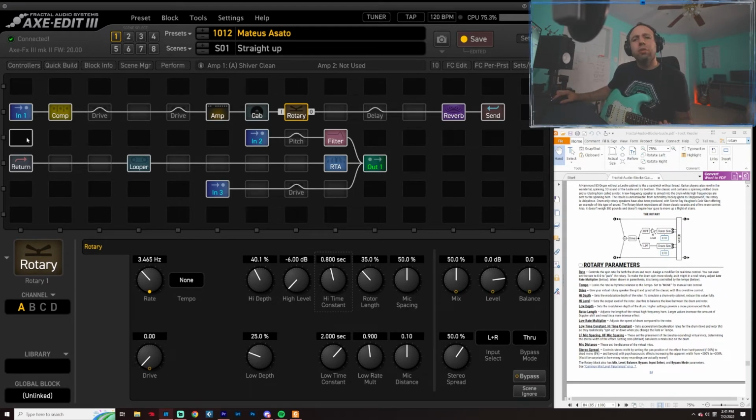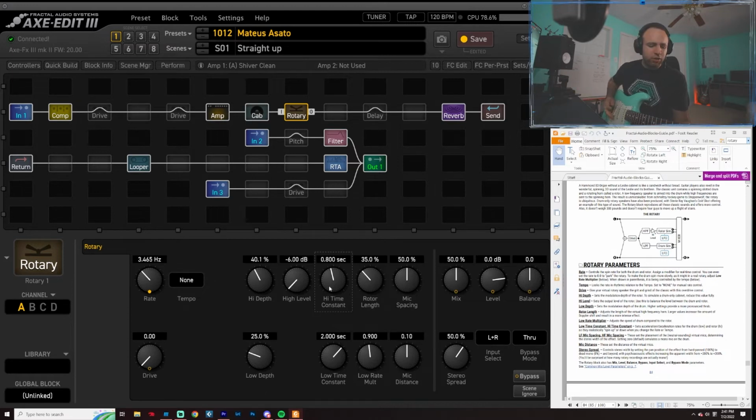High time constant, what does that do? If we notice inside the Fractal Audio Blocks manual, high time constant is actually not in there. So this is kind of a moment where you'd probably just mess with it and make your own definition of what you expect it to do. Let's try it out.